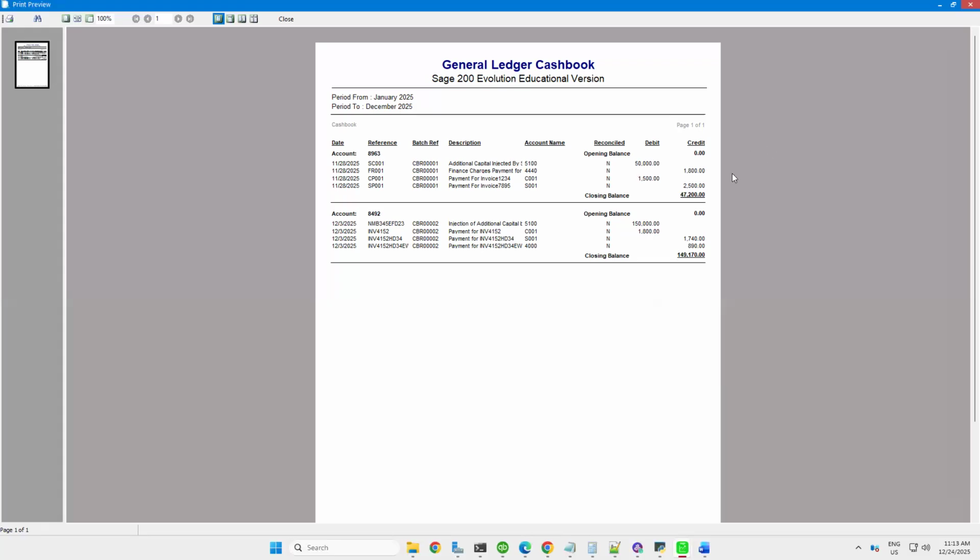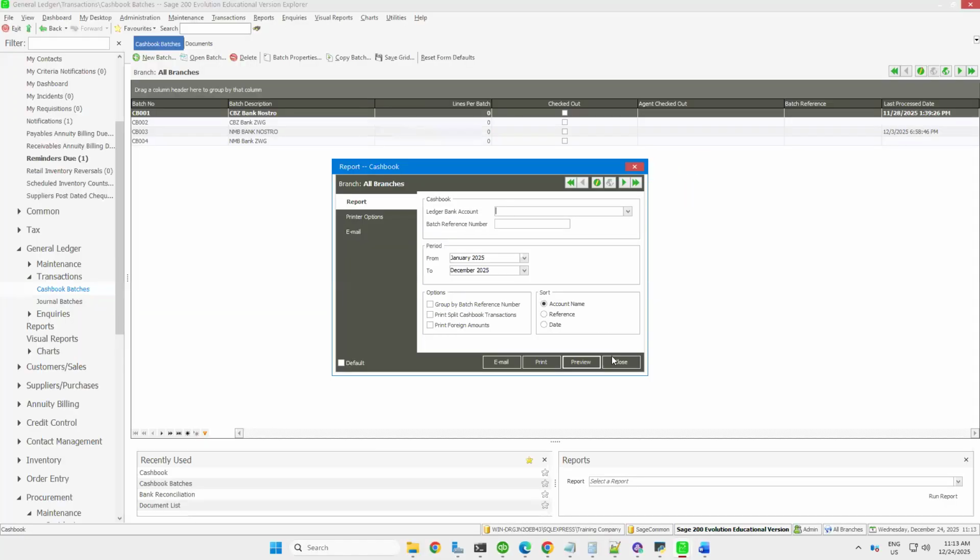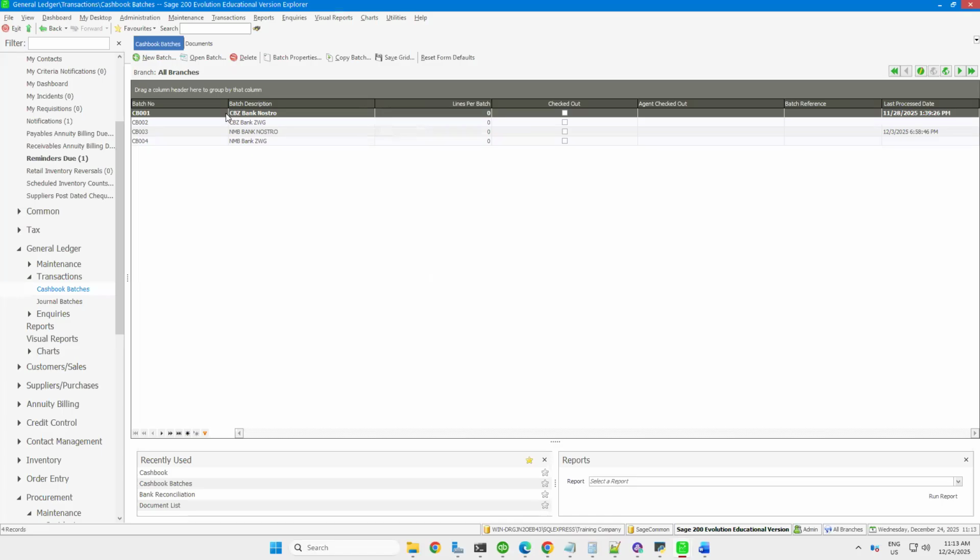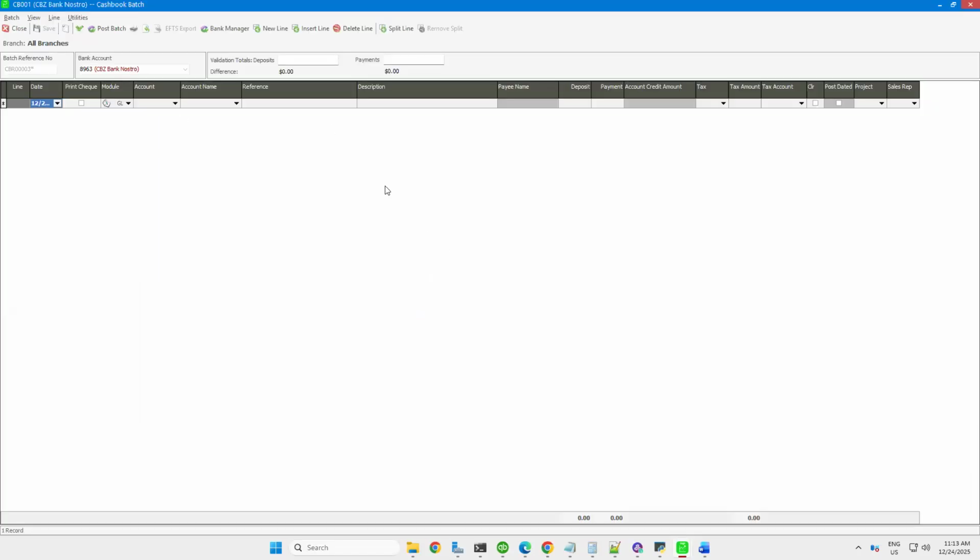So you have transactions on the bank statement which are not on the cash book. Now what you have to do is come back to your cash book and process those transactions which are on the bank statement but not in the cash book.